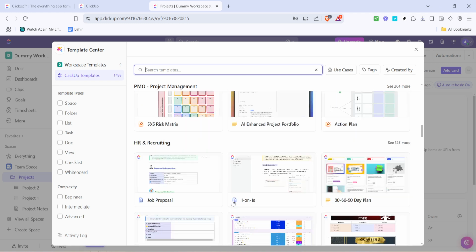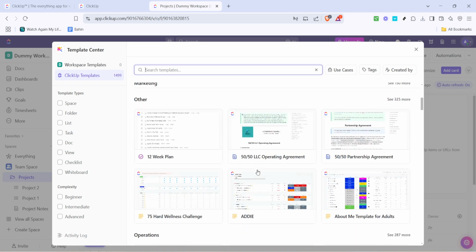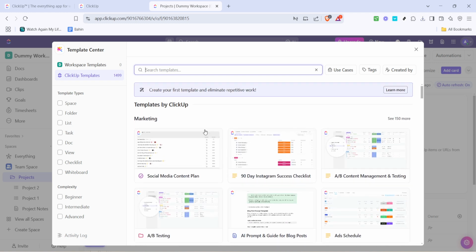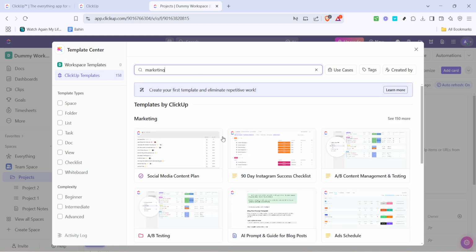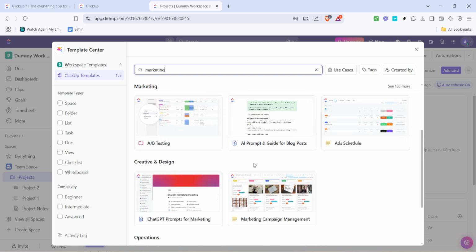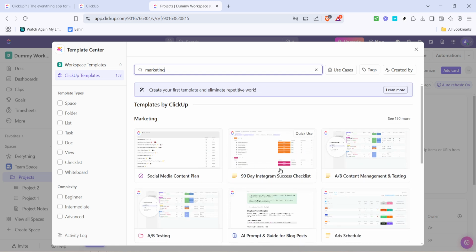You now have the power to either browse through the templates manually, or if you already have specific needs in mind, you can type directly into the search bar. The search functionality is robust and supports keywords, making it easy to find templates that suit your immediate requirements. As you explore, keep in mind that templates are a framework to help streamline your workflow, but they can be customized to better fit your needs.